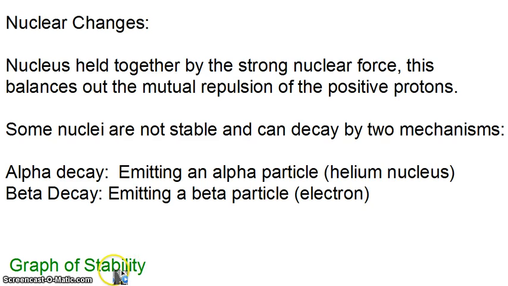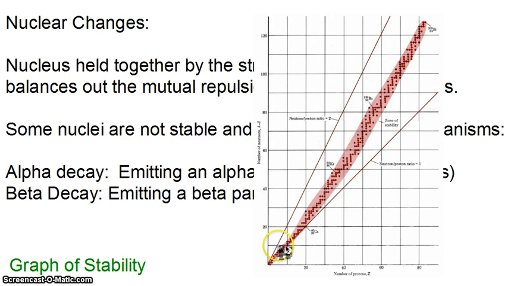There is a graph that you could find if you're interested in what combinations of protons and neutrons form stable elements, and it looks like this. You can see that at low numbers of protons, you have about the same number of neutrons as protons, and as you go higher and higher, the line of stability deviates away from this. So as you get to bigger atoms, you need to have much more neutrons than protons to make this work.